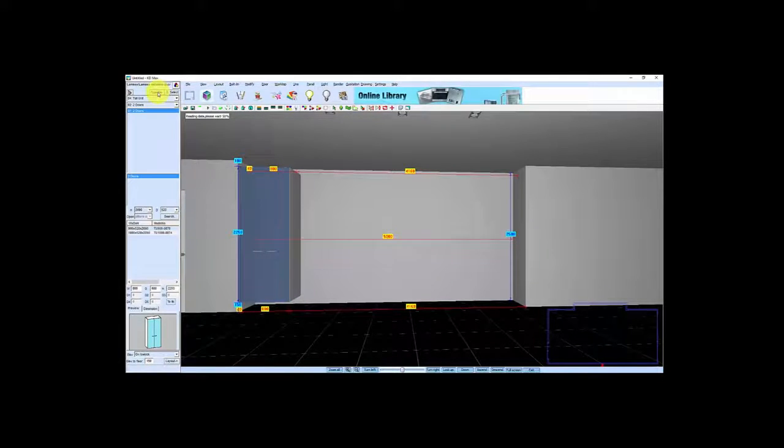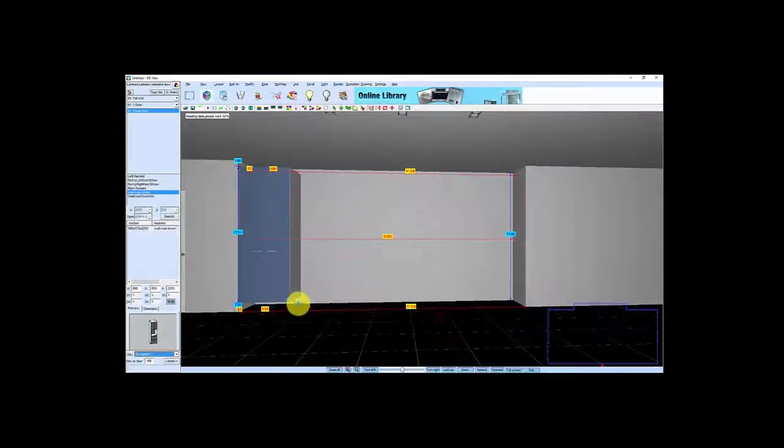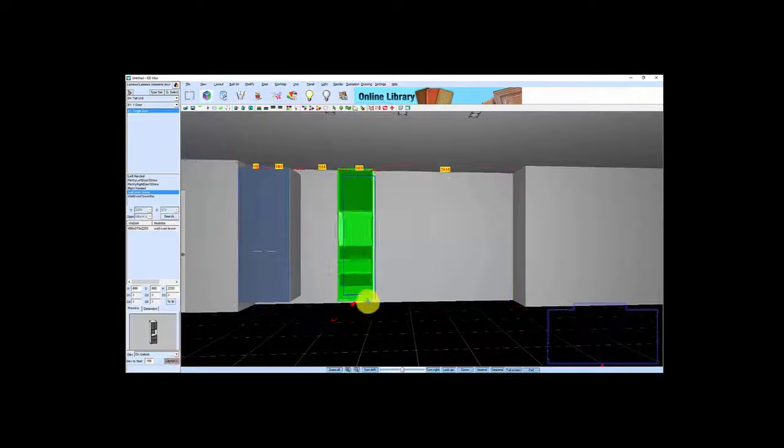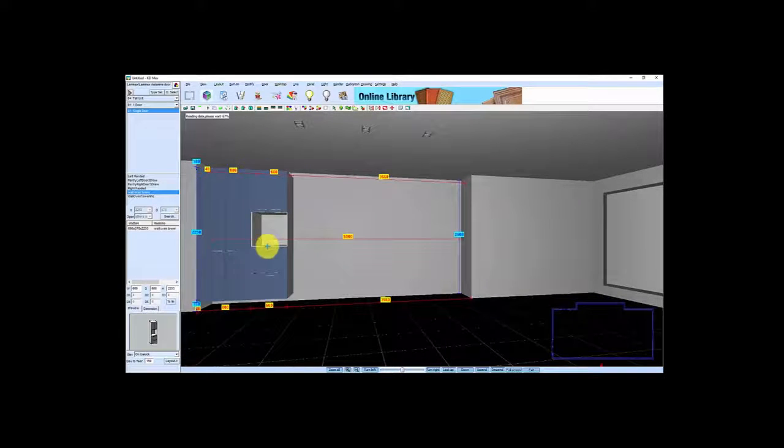From there you go to your library again and we select a wall oven tower, so I'll select that one, we go OK. From now I just want to change the depth of it, so it's 600, it's 2250 high, and we press layout. Bring the cabinet out onto my drawing and place it to the next one.